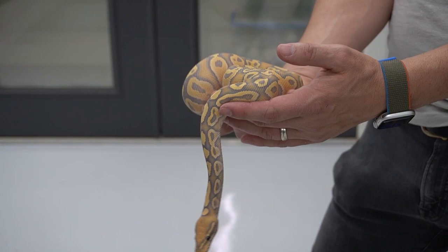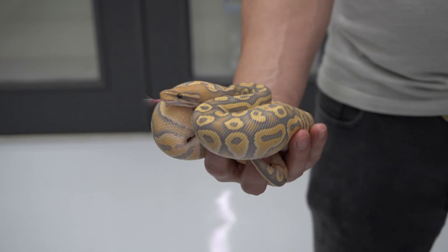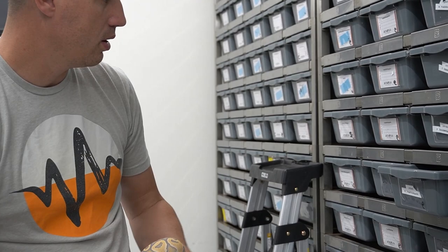So this is a double recessive with Trojan and Trick, two complete dominant genes. So if you put DG with Trojan, it's just going to get even better as it gets older. Exactly. I love how orange the head is on that thing. So it's the Trojan that's making it this orange? So it looks like an orange ghost. Right, so what I need to show you is... I'm a fan of this thing.